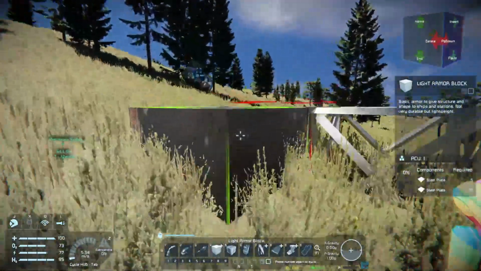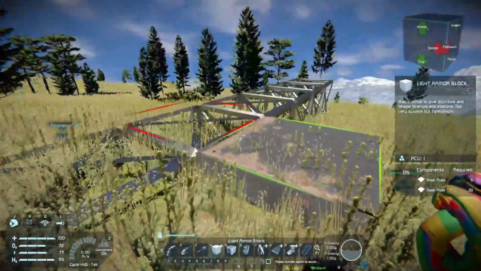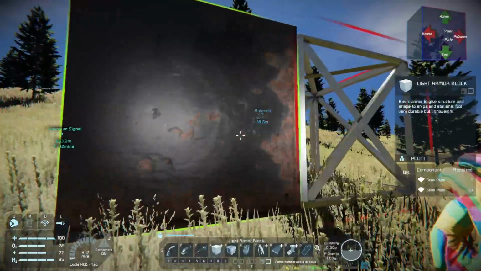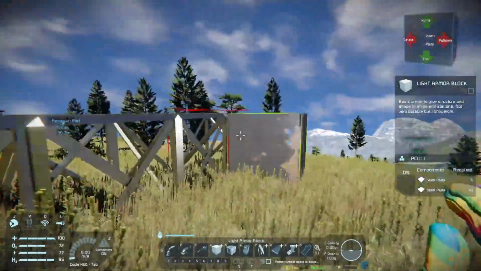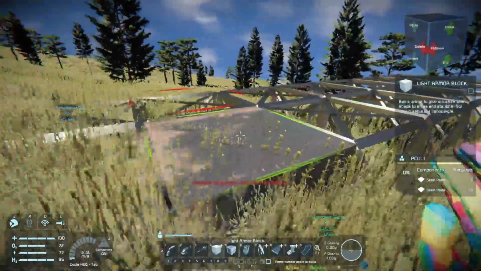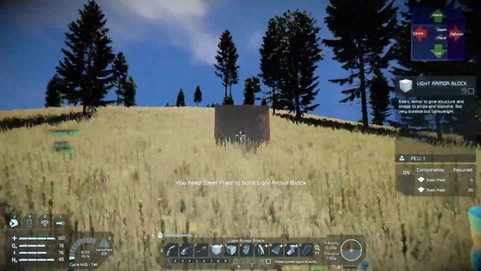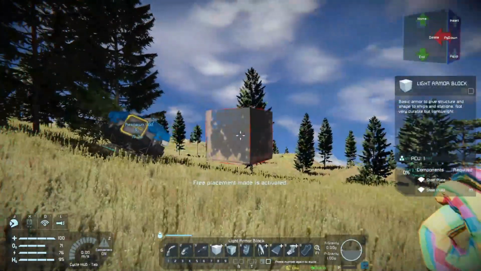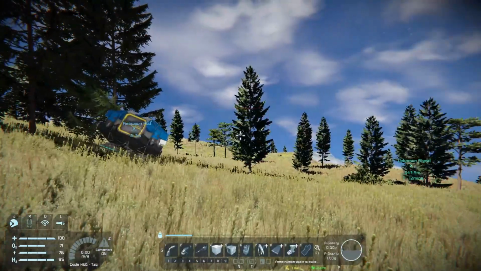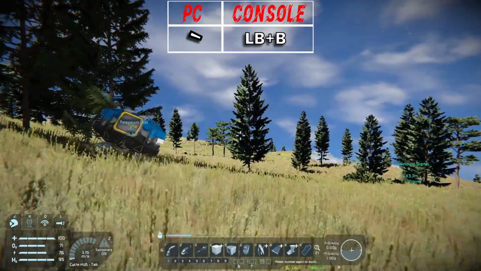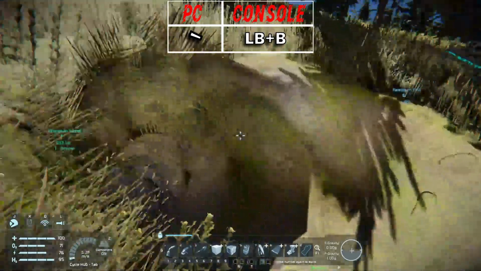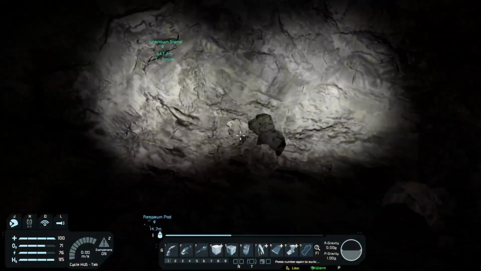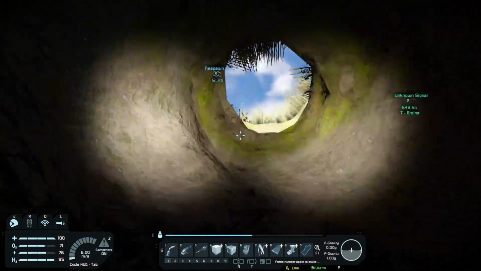I'm just going to go 6. We'll make it 7. I like odd numbers because it gives us a 1-point center. And then we'll bring this back a few. And I need more steel plate. Oh, and just so you know, the button that I use to get rid of the block and go to no items in my hands is the tilde key. If you're on keyboard, that's the key next to the number 1. Or if you're on console, I'll have it up above, just like everything else.